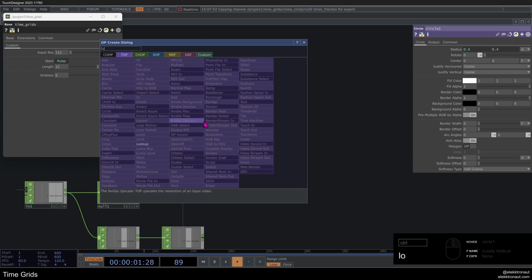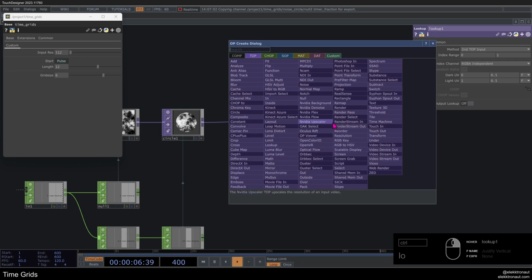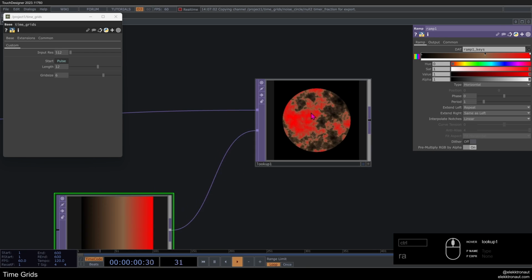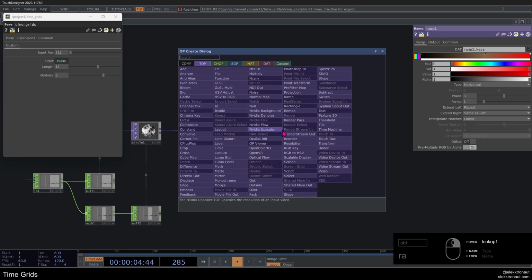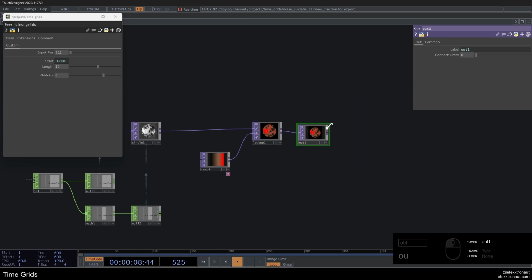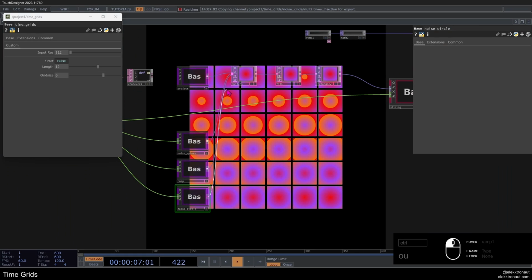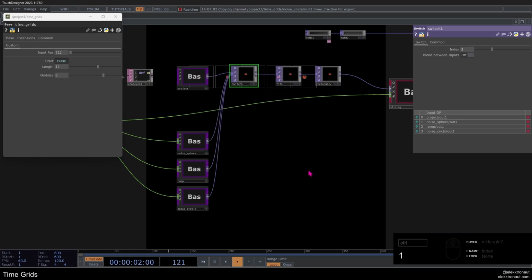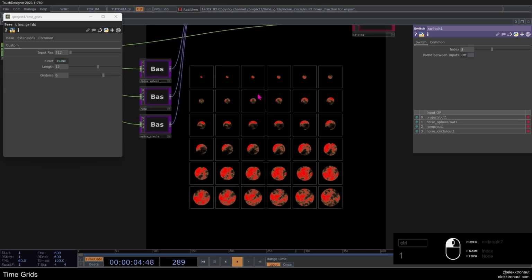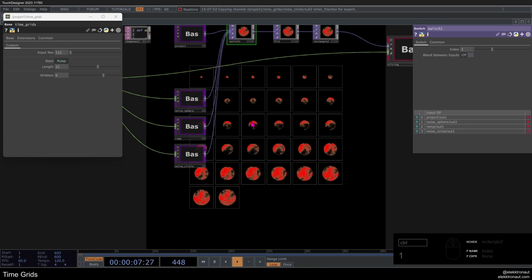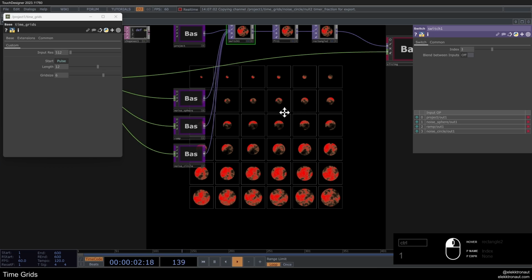I'm gonna add some colors. So I'm gonna add a lookup and a ramp. And I'm just gonna work with a sort of orangey, brownish color here, and then like an intense red. Looks kind of nice. And then again, we just need an out top so we can send the data out to the higher level. So I'm gonna put that into the switch. And now we can see that it nicely grows over time. And I think it looks really nice, sort of like a moon-ish thing. So now it's going to be the same noise every time.